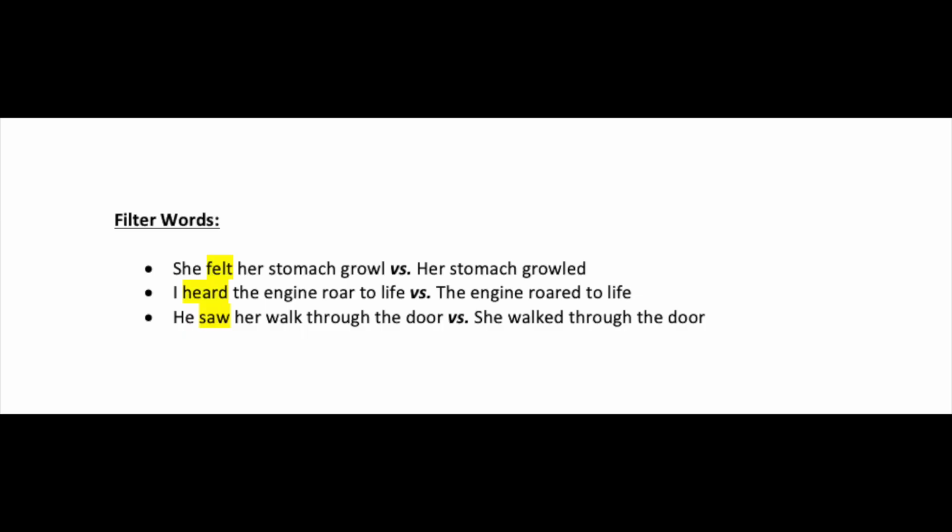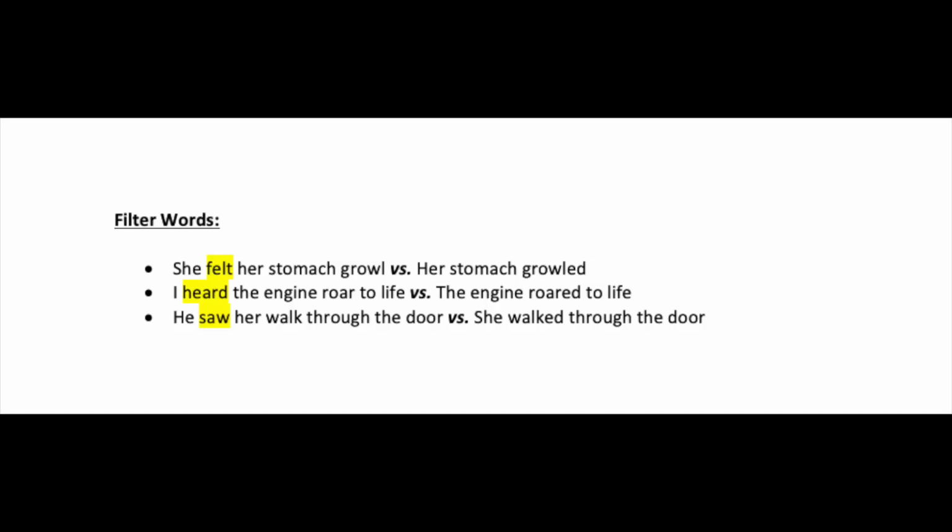These are really simple sentences, and of course there can be much more complex sentences with filter words, but I think this is going to be a good way to demonstrate what I'm talking about. All right, the first example is "she felt her stomach growl," and of course we all know what that feels like. "She felt her stomach growl" versus "her stomach growled." We can understand that if her stomach is growling and she's the POV character, that she is obviously feeling it and probably hearing it as well. So we really didn't need "she felt."